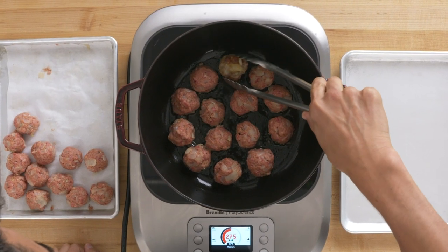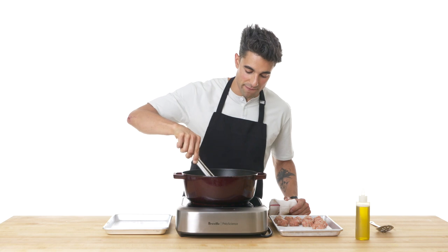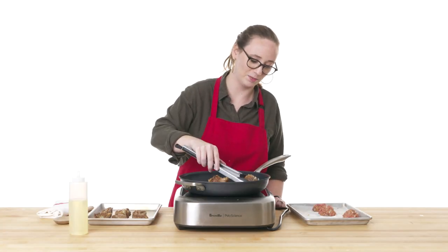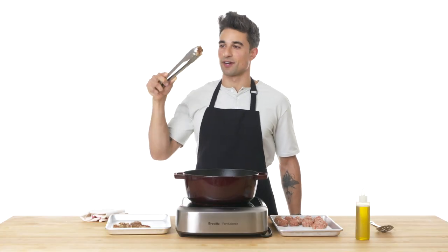This is looking all right. I'll give it a flip — I'm not too concerned about them cooking all the way through at this point since they'll finish in the sauce. I'm going to say these are as cooked as they need to be — they look pretty darn tasty. The tuna meatballs are looking very good. Brown on one side, then brown on the other — that's my done.